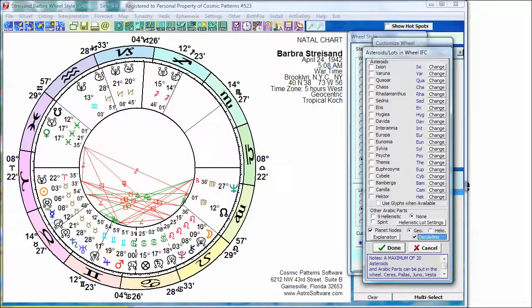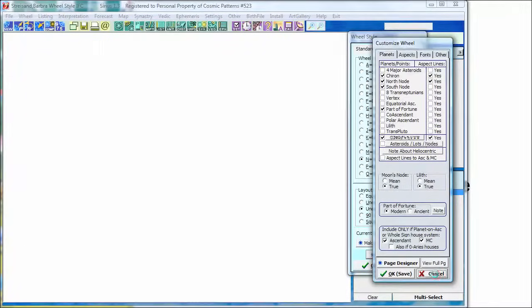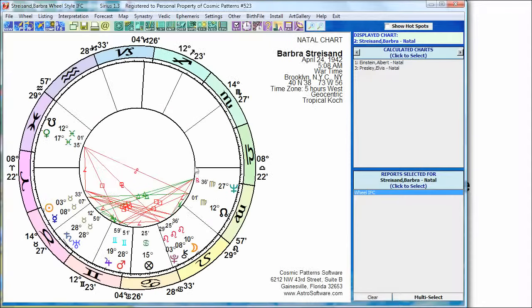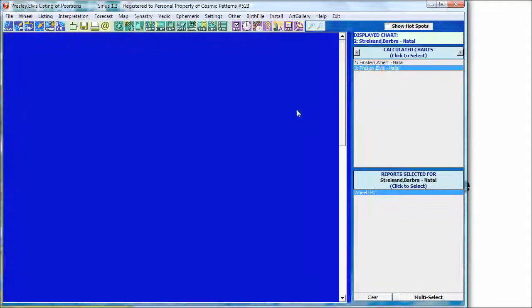Well, she's not an Einstein, so that's not what she's known for. Actually, she is regarded as being very smart. She did very well in school and so on. But anyway, her Mercury North node is conjunct Mercury as well. So it's interesting. This is how you can play around with this. Let's do one more example. I'll cancel and cancel and cancel. And let's look at Elvis.